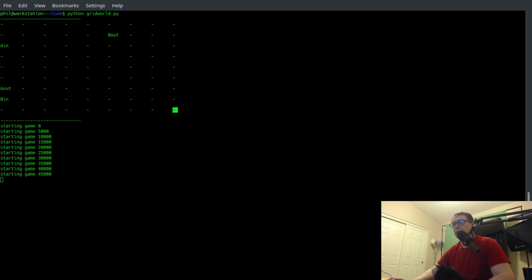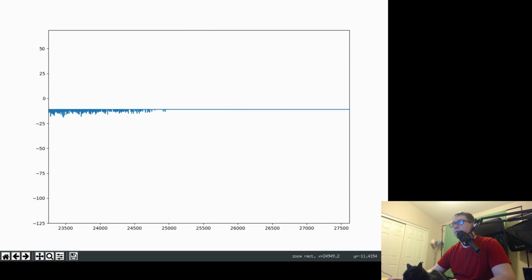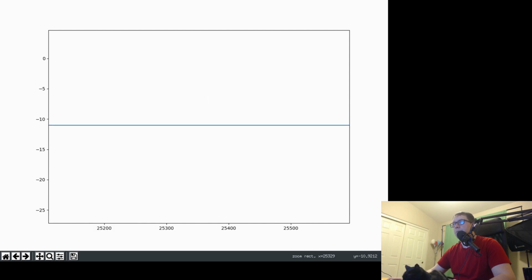It's gone ahead and plotted, so let's check that out. And here is the plot. And you can see that indeed the agent starts out rather poorly, exploring, finding suboptimal routes through the grid world. But eventually, about halfway through here at 25,000, you can see that it settles on at least a constant value. Let's prove that it is the maximal value of -11. And you can see that it's -10.97. That is close enough for government work.